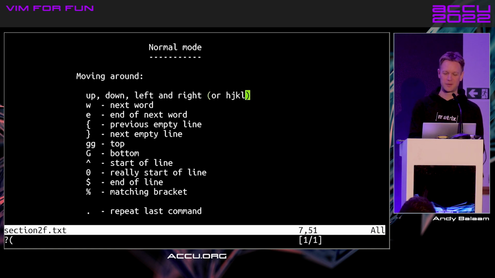By the way, one of the customizations that I have on, which I would highly recommend: by default, Vim highlights the matching bracket, so you can see what you're going to jump to. But by default, Vim highlights it in a really confusing way, which means I never know where my cursor is, because it looks like another cursor. So I have a little customization in my RC file to make it a bit more subtle. You can see it's just gone a bit green.